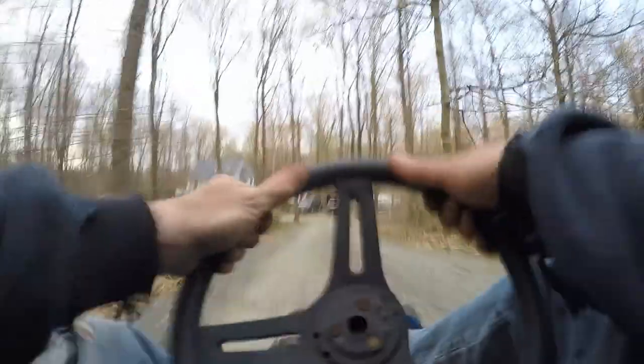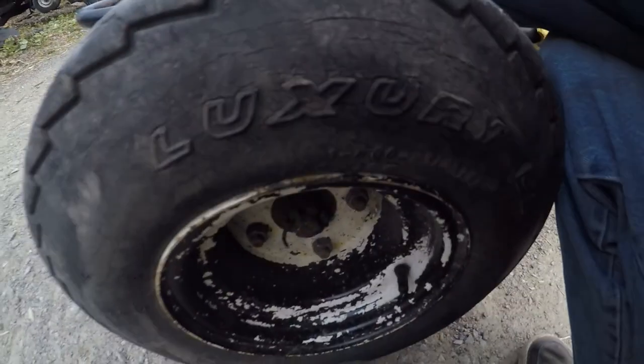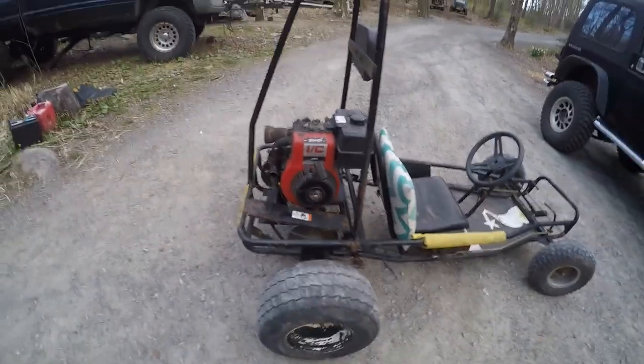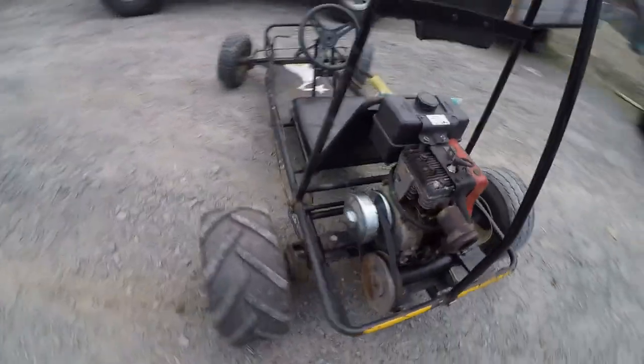That's fun — that's why you want to get one of these things! Power slide it right into the stop. I don't really want to run it much until I get an air filter on there, I just wanted to take it for a spin. Overall, pretty cool to see the project coming together. Moving up from a 5 horsepower to an 8 horse makes a big difference. I like running these old golf cart tires — very little traction, you slide all over the place. It's kind of scary the way it whips around, but that's a lot of fun.